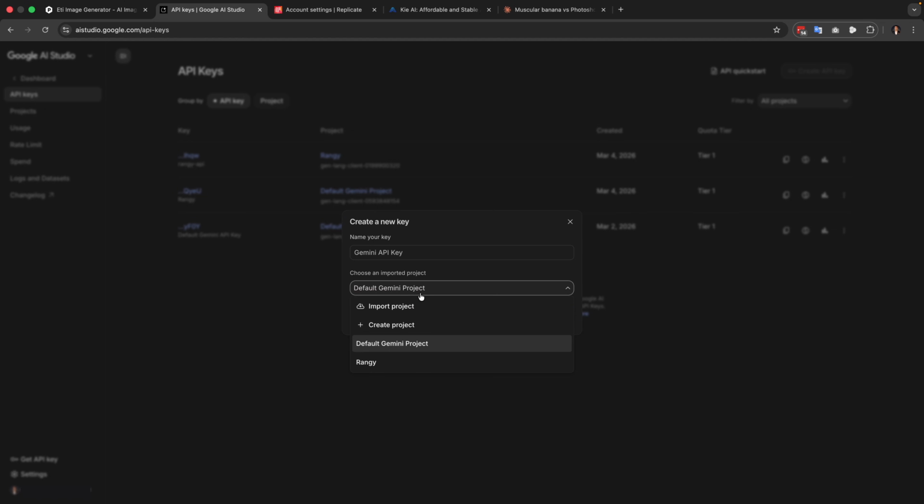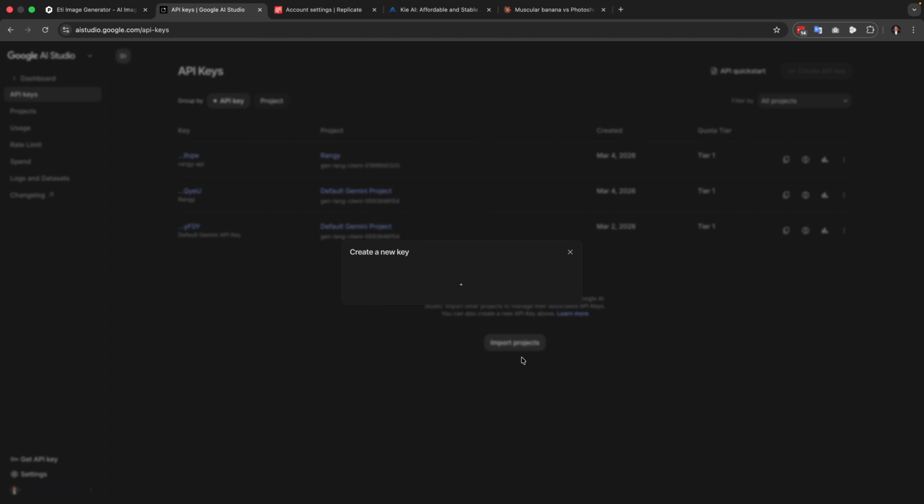Then select the project. By default, you have the default Gemini project, or you can create a new project and select that. For example, I'm going to name it ETI Image as my API key name. And then for project, I already made a project called Rangi. I'm going to select that and then click on Create API.